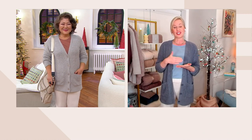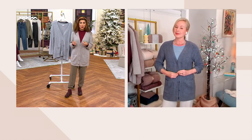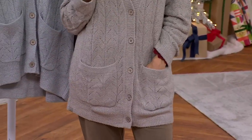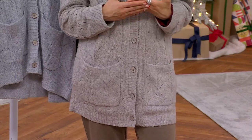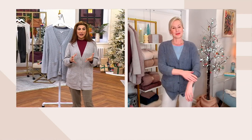Cardigans are wardrobe extenders because we all wear them and they really are fashion accessories that can change and elevate your outfit. You can meaningfully style this whether you want to wear it to work, out to eat, or whatever — but then if you just want something when you're traveling, in a long car ride, on the airplane, going to the movies, or just want something to throw on that looks cute but helps you feel more comfortable when you're a little chilly — these are everyday and special occasion. The people who say Barefoot Dreams isn't for them are typically people who haven't tried it. Maybe the price points keep you from trying it — jump in at a clearance price. Nine times out of ten, Liz, they become collectors because it's so good — they become obsessed.